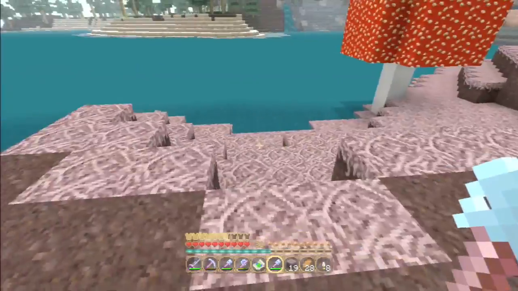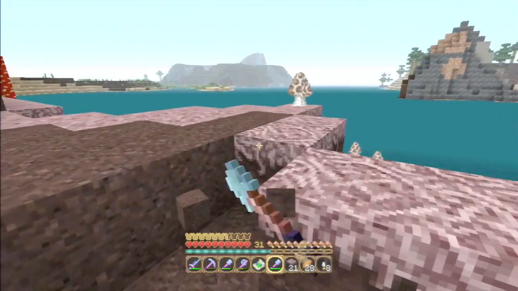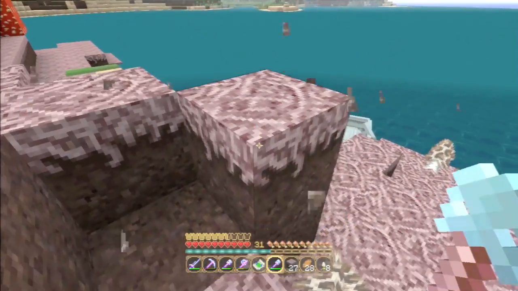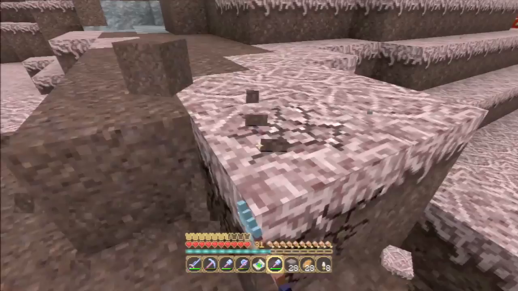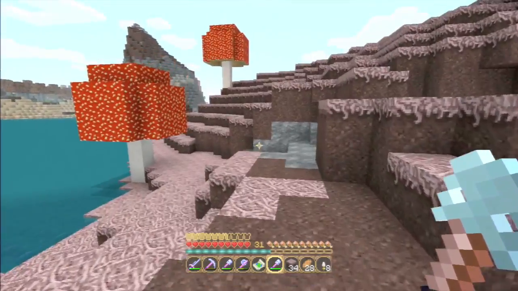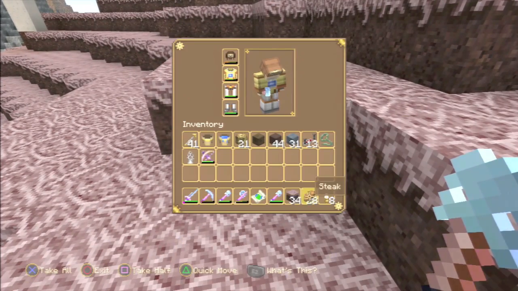How many's that? 17. We'll get around half a stack. I think it's only 12 I need, but if we grab either half a stack or a whole stack, at least then we know where we're at. There we go. Perfect. Right, let's see if we can find a mushroom while we're here as well then.